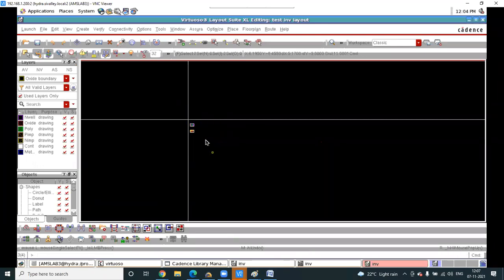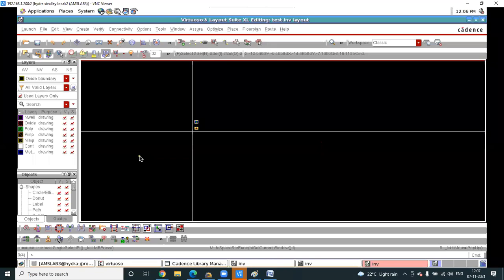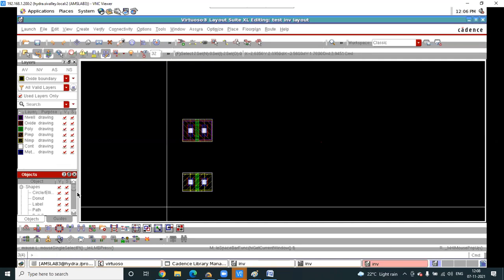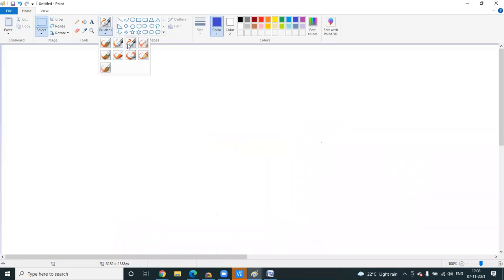For move, you select this, press M for move, mouse left click like this, and it will be moved. I think initially everybody will face this tool issue, so you have to practice more, then it will be easier and your lab will be very easy. This is the PMOS and NMOS for the time being. I already told you which layers you will find in the PMOS. I am just revising it. Today we will complete the inverter layout, DRC and LVS.